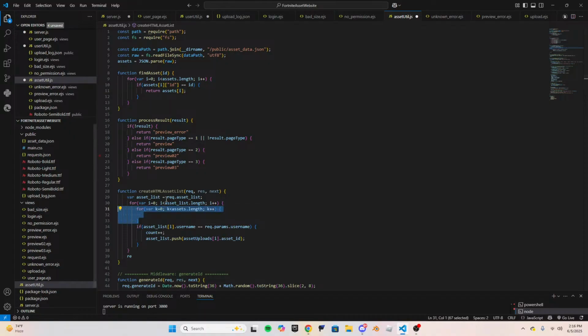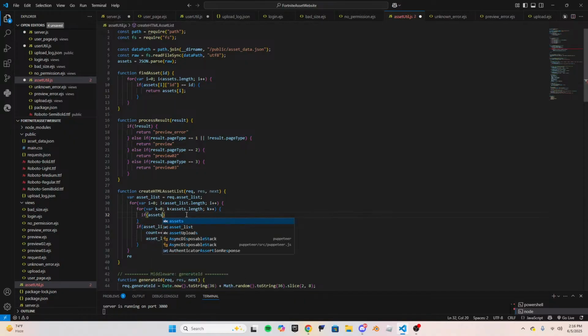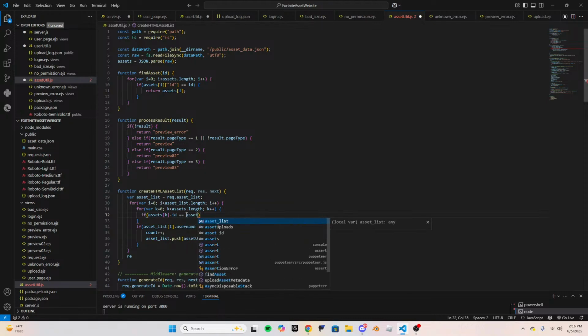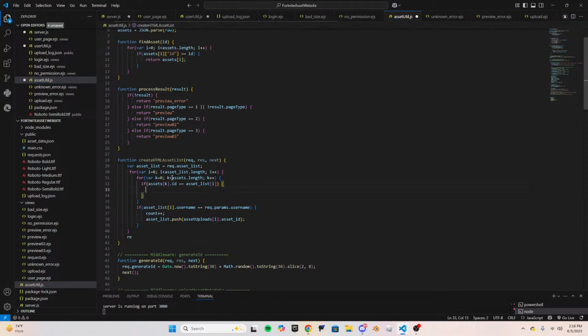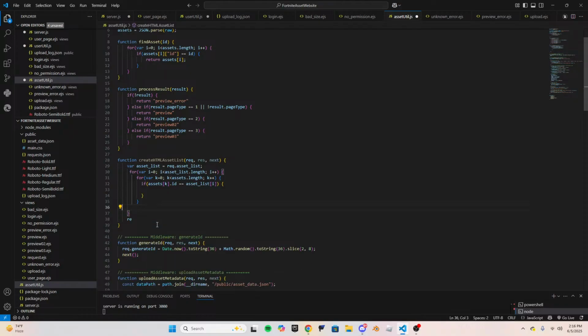Okay, hold on. Assets.length. If assets k dot id equals asset list i, then we should do this. Let's get rid of that junk. Okay, so asset list i.